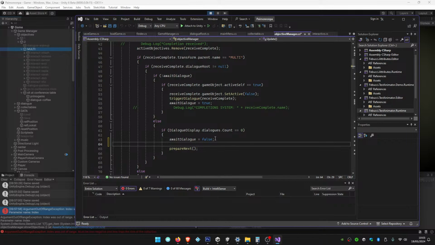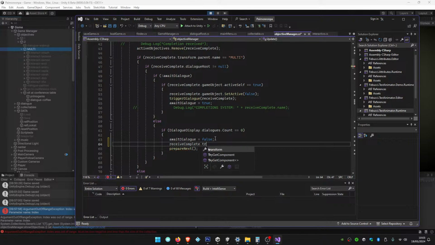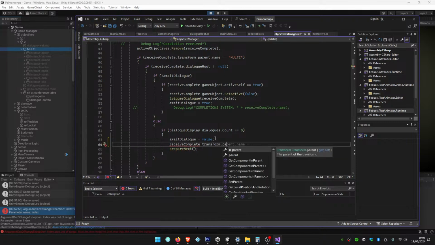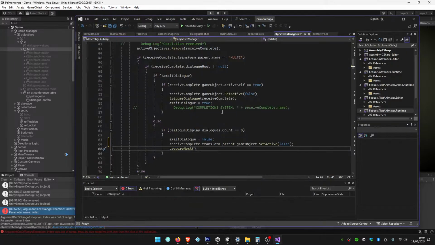I'm not sure, but I think it would be safe to say here: receive complete .transform .parent .gameObject SetActive false. Let me try that.